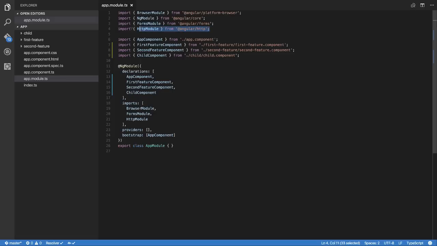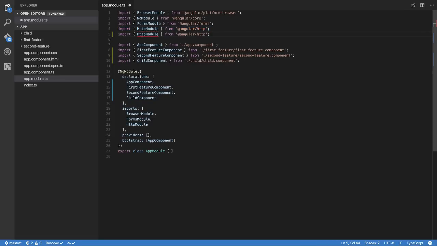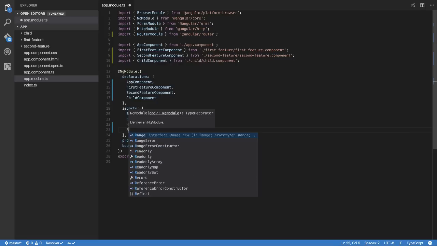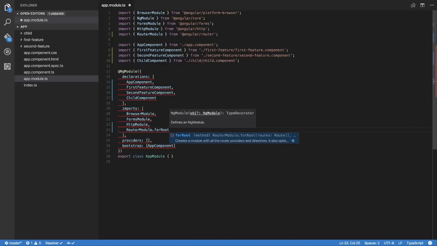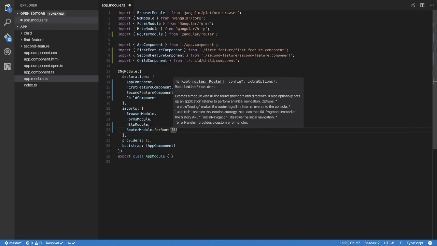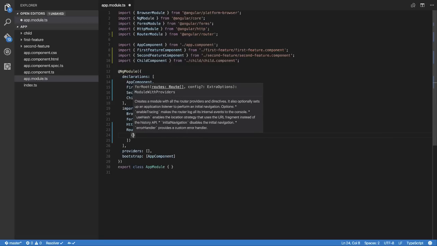So first I'm going to come up here, I'm going to import the router module. Okay, this is the first step I'm going to take. So RouterModule, like so, and then down in here, I'm going to do a RouterModule.forRoot, and this stuff you guys should already be fairly familiar with.